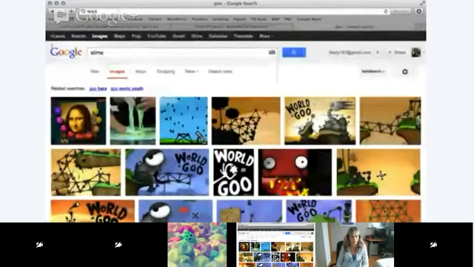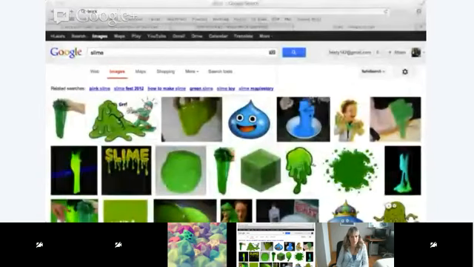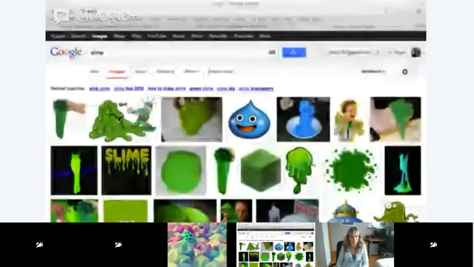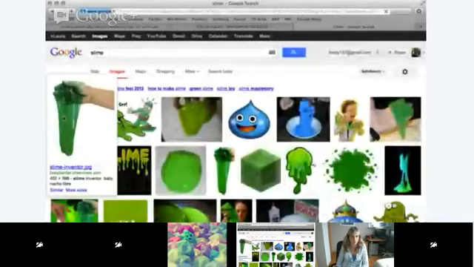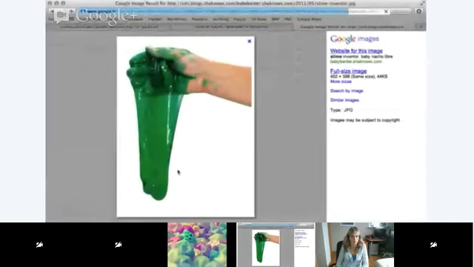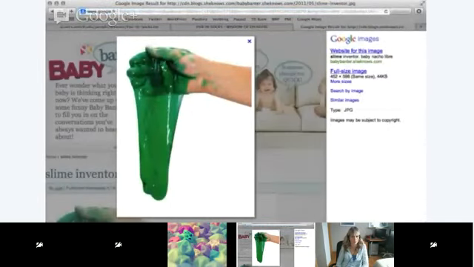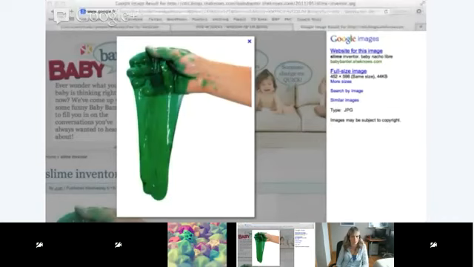We can also use the word slime. All right. So something like this. It's goopy. You can say goopy, where it clumps together. It's not liquid, but it's not solid. You know, it's in between. And that's something that we call viscous. Which means it's not solid, but it's definitely not a liquid.